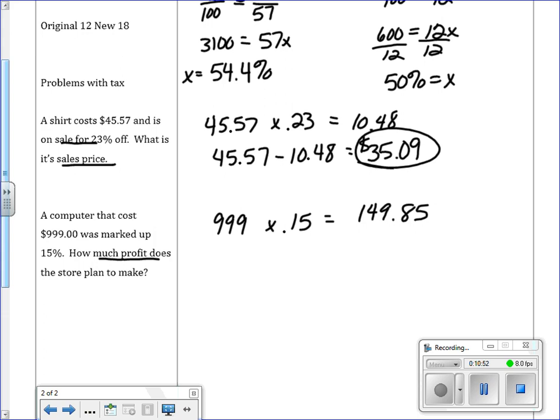If you have any questions, go ahead and write those here at the bottom of the page. And if you would, please, on the bottom left corner, draw a rectangle. Thank you.